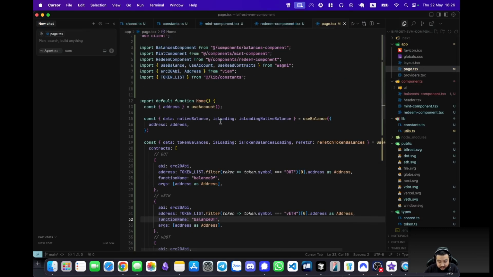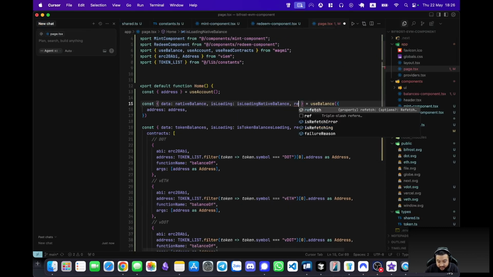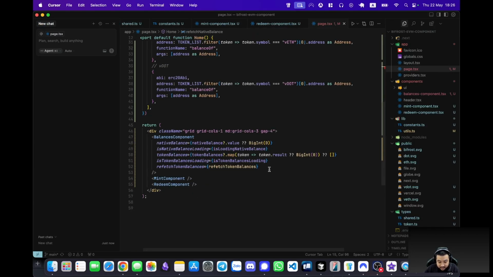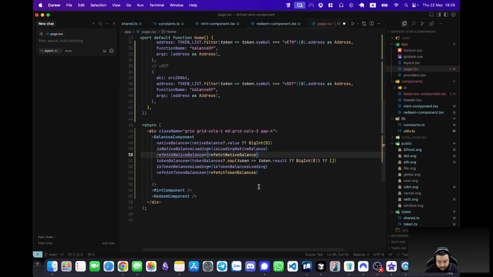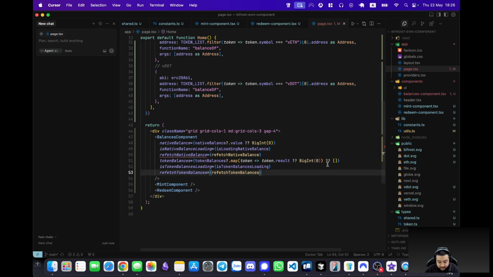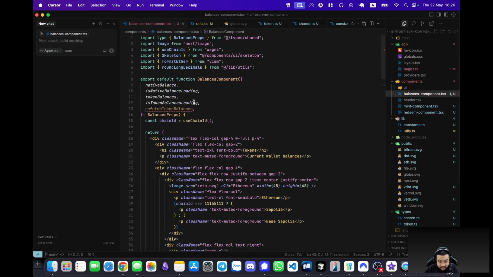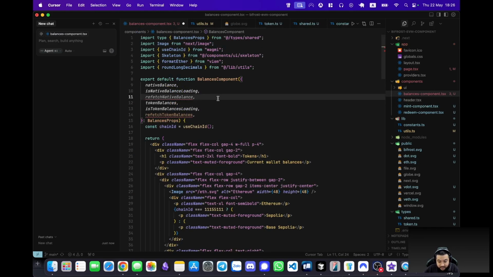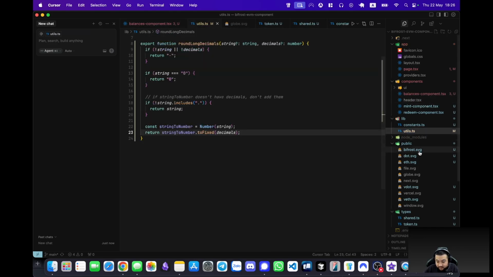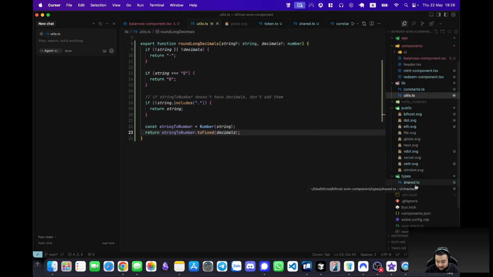So these two have the refresh native balance, and let's just have it added in, refetch native balance, right? And let's add it in. Refresh native balance, and let's have it in the props, in the share.